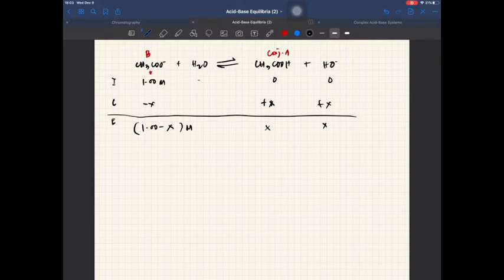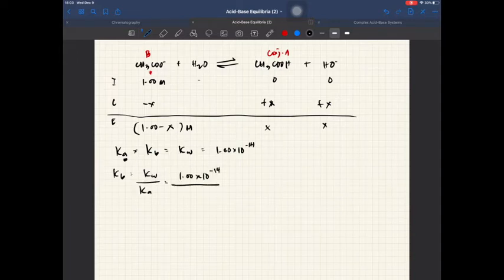In order to calculate the Kb expression for the conjugate base, we must remember the following formula. Ka times Kb is equal to Kw in water. Kw is just 1 times 10 to the negative 14. And Ka is the acid dissociation constant for the acetic acid. Therefore, Kb is just equal to Kw over Ka. We already know the values for Kw and Ka. Ka is 1.8 times 10 to the negative 5.